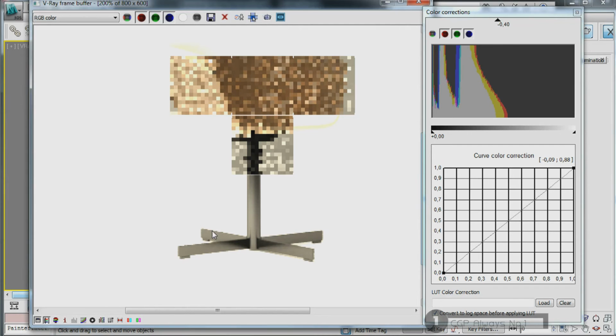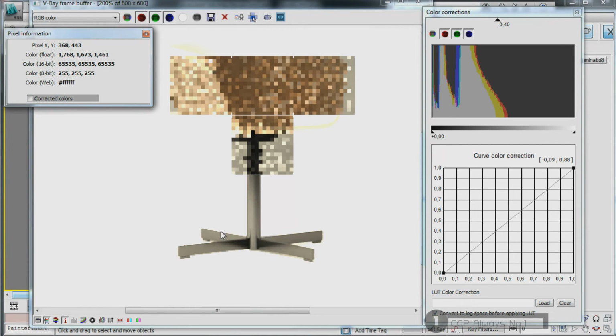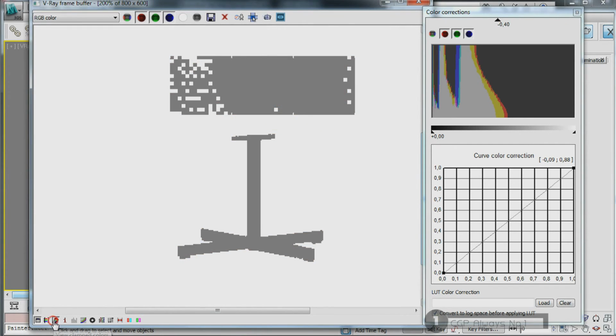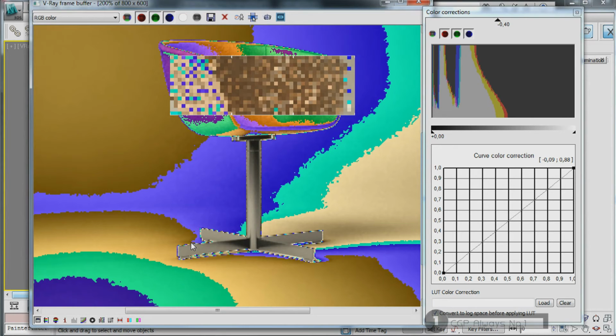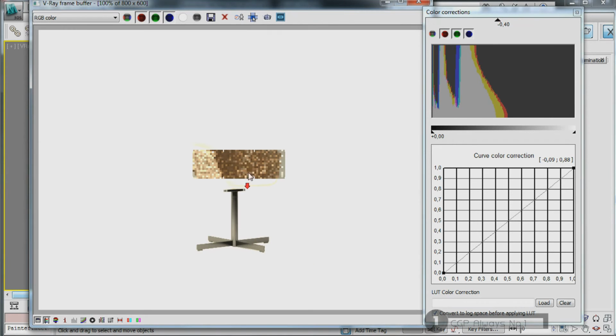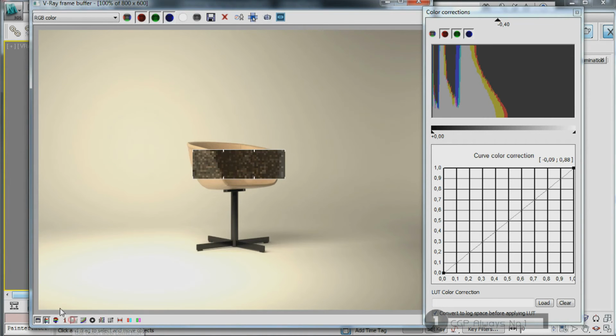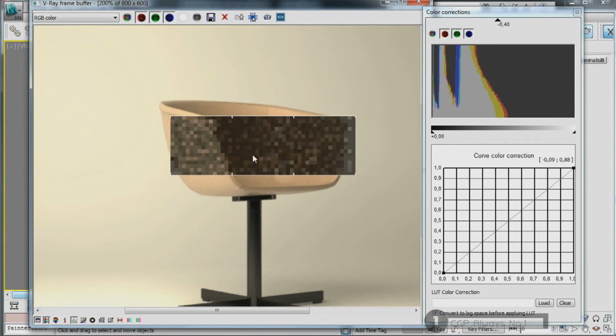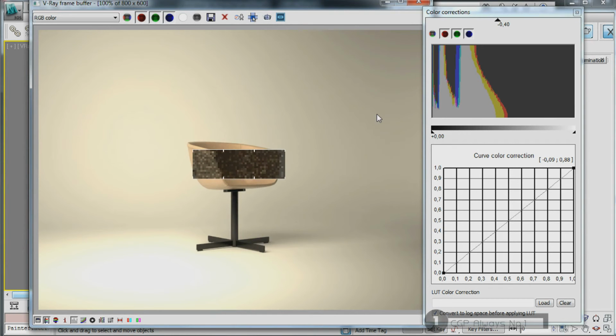That's why we have here these anti-aliasing problems, because all the area is just burnt out. There are ways to fix that. Okay, so that's not bad.